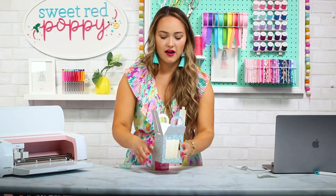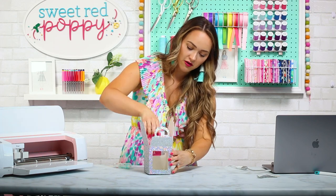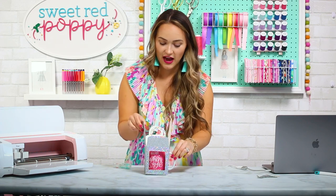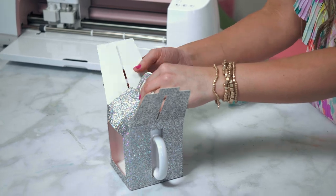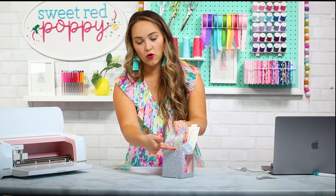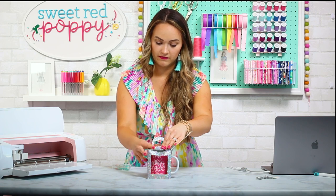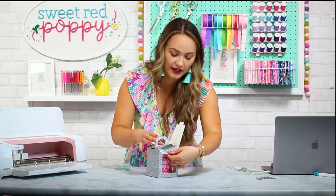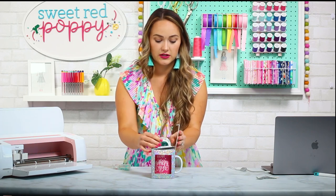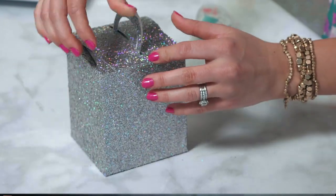Now stand your box upright and insert your mug into the box. You can see there's a larger cutout in the front and then a smaller cutout to the side — that side one is going to be for the handle of the mug. Turn it and slide the handle out. Next, fold in both tabs. The flap that has the little hole on the side goes down first, then close in the second one. This side has a little flap — pre-fold it inwards and it will tuck into the little slot to hold it in place.